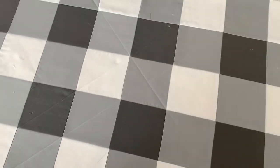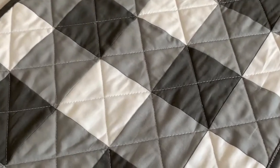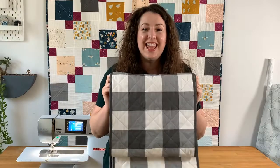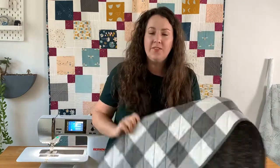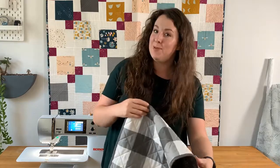Let me know if you guys have any questions in the comments below. I just finished quilting this table runner and look how gorgeous it turned out — I love how the quilting is. We added the binding to it so this is all done. Thank you guys so much for joining me on this tutorial. I just think this is the perfect table runner to keep on your table year round — you can add different colors with accessories to make it a little more seasonal. Thanks again for joining me and have a great day.